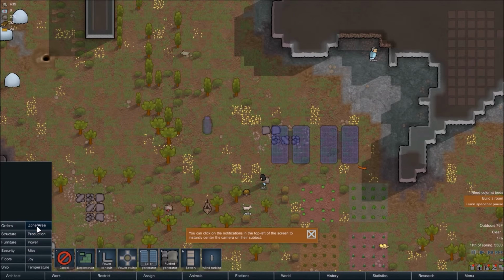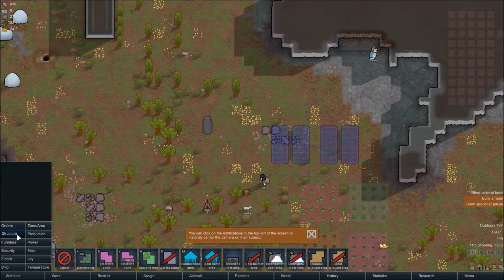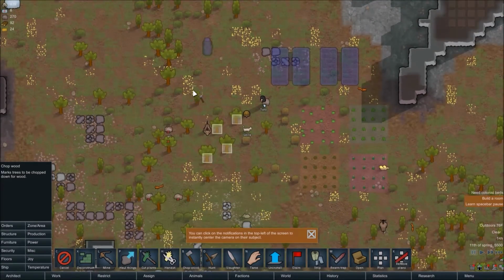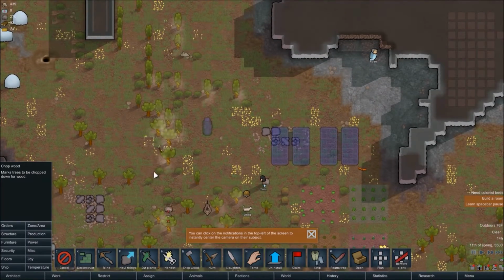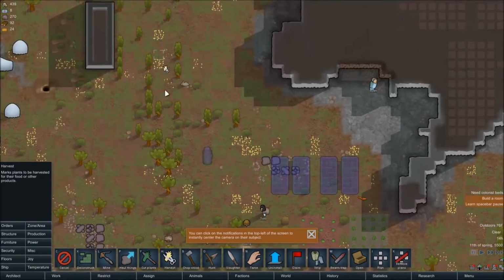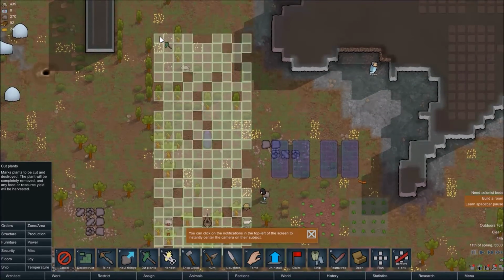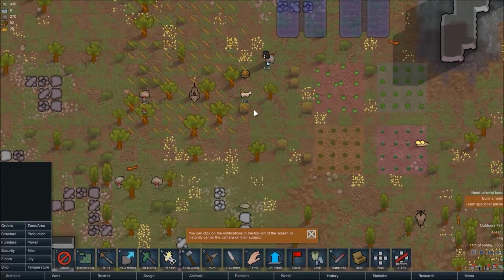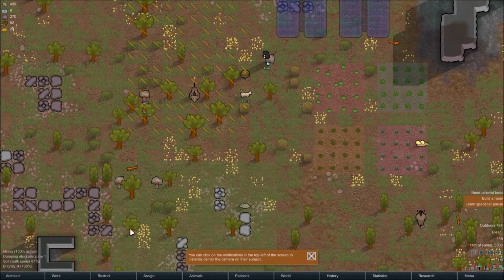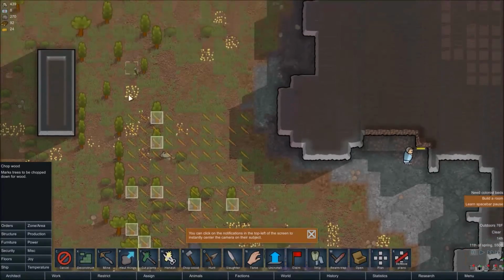But that will mean that we go to work. No, architect. Oh, we're orders. Here we go. And we're going to... And then we're going to... Then we're going to... Then do the chop wood. So all of these need to go.